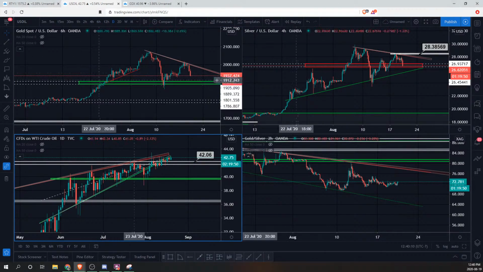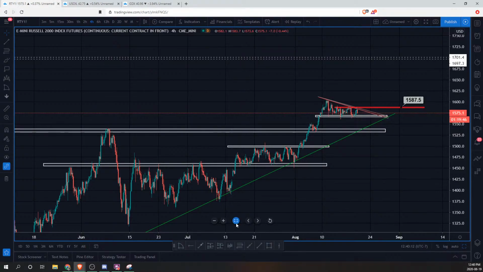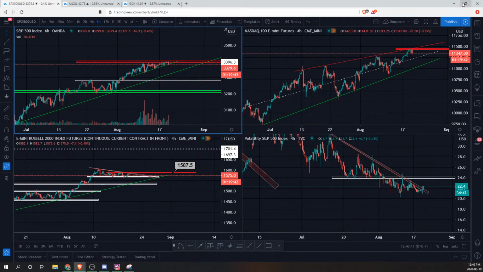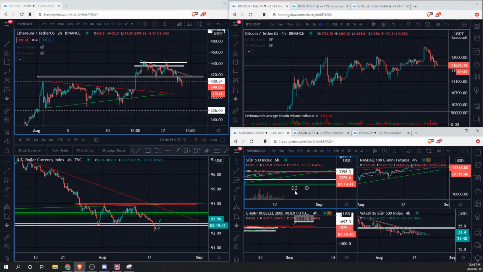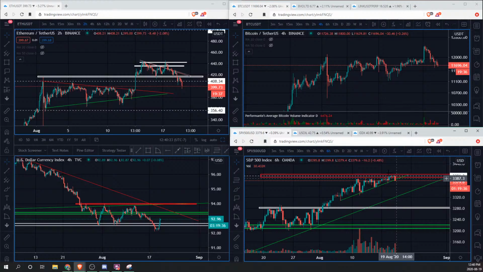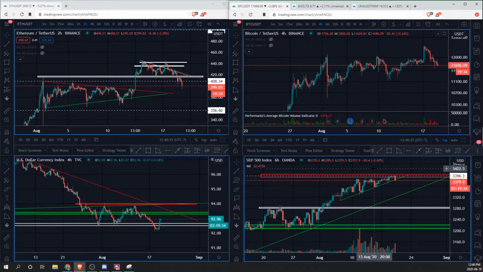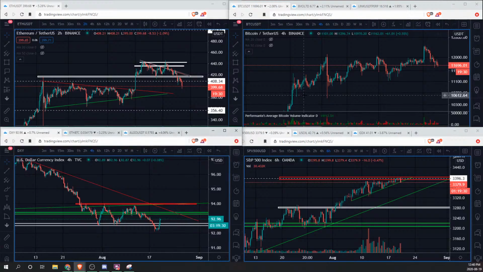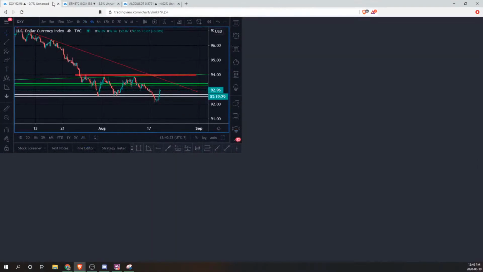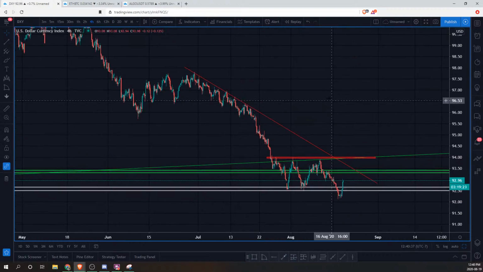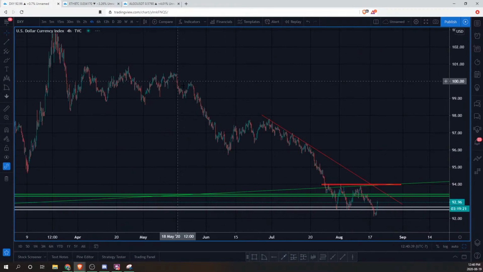I do want to touch on the dollar, because that, in my opinion, is going to be a pretty key player for the upcoming move. Because if the dollar does look like it's gaining strength, and for example, the S&P 500 is actually moving to the downside, that could be a good relationship there, where you see the US dollar finally getting some strength, because we've seen, look how aggressive the US dollar is falling, right?